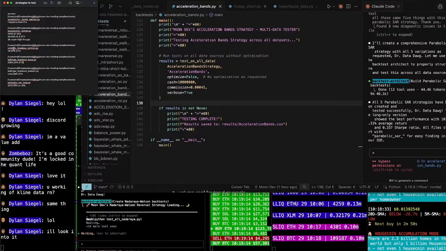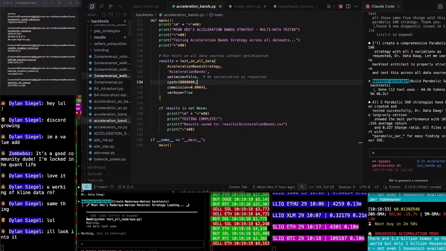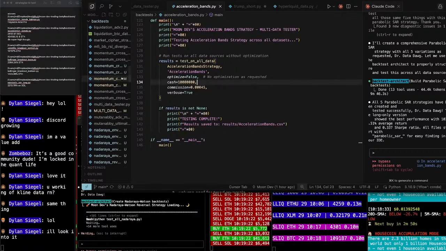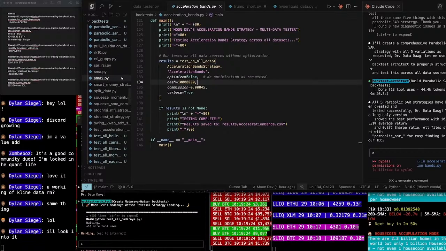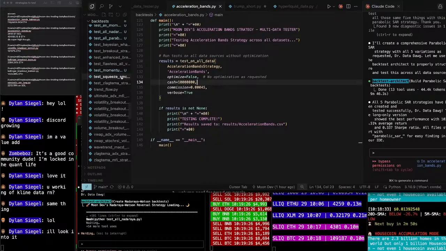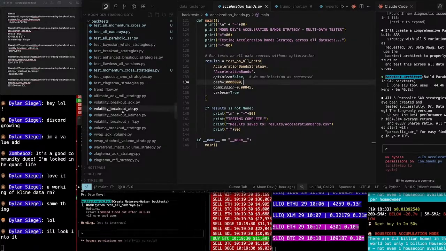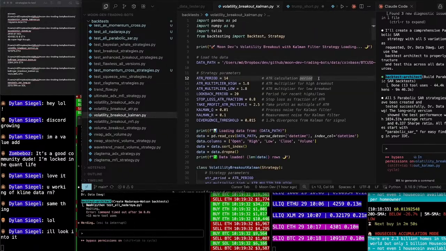Okay, so volatility breakout, count on. Let's go ahead and show one more here, and then I'll show you the rest later. I just want to make sure you get a ton of value out of this. I believe code's a great equalizer. I believe if you learn how to code, you can build anything for the rest of your life. You don't have to listen to anybody, dude. Just build, build, build. Okay, so let's see how this one does.